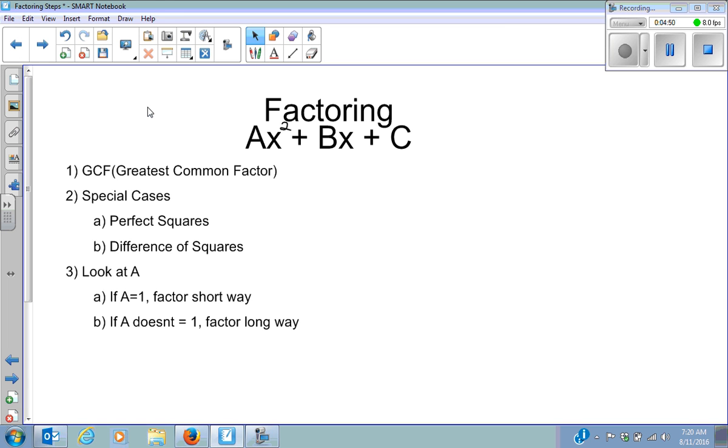That should read like that. Factoring ax squared plus bx plus c. That is just, we put that big A there, we put that big B, that big C, because those are all going to be filled in with numbers. X will remain X there. A, B, and C will be filled in.